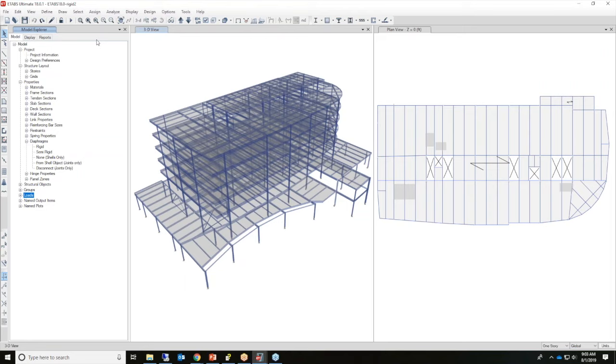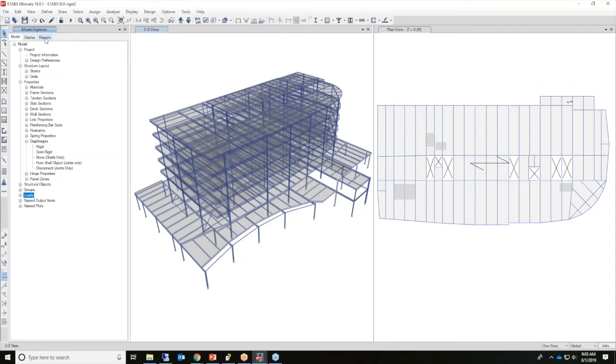Options and checkboxes that control how the model displays and what displays on it can be activated here in the Model Explorer as well.